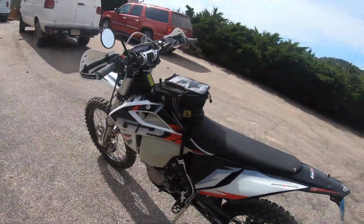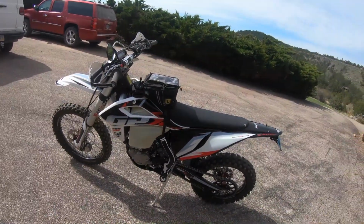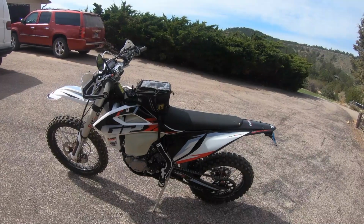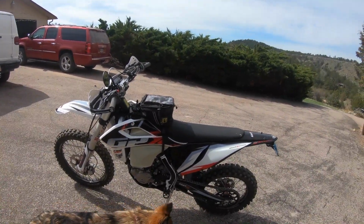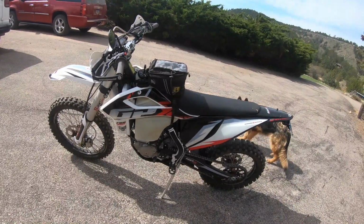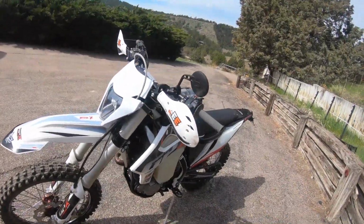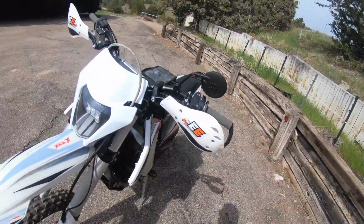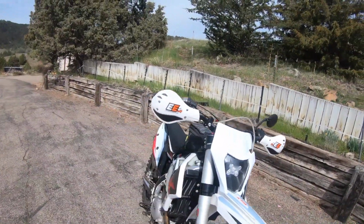Nothing crazy, just some Forest Service road and some pavement. We got to go about 35 miles, so about 70 miles we'll probably put on it today. Got to set up a little tank bag there. Again, just some little things that I've done to it. I got some hand guards on this bike, Polysport front headlight.